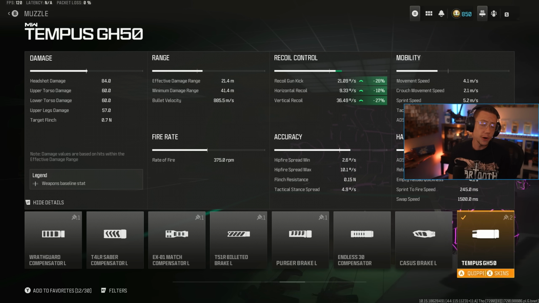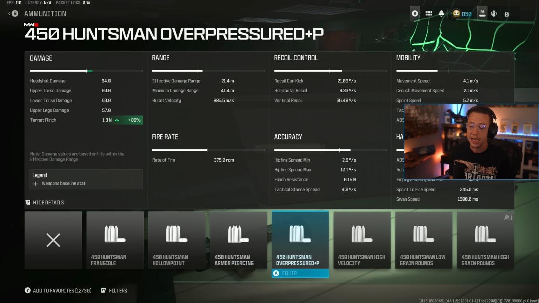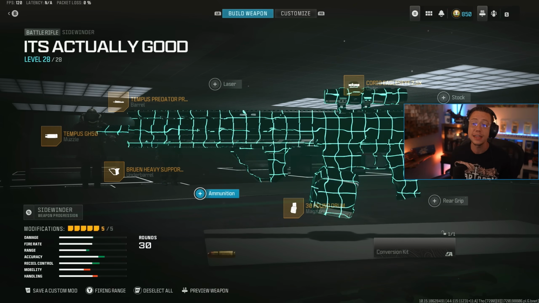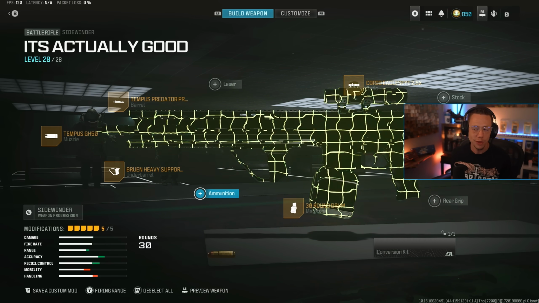That said, if you're just crazy comfortable with the semi-auto Sidewinder, maybe you're pushing for more mid-range engagements on Resurgence or something, you could try dropping this, throwing on something like high grain, and you end up getting a much better velocity as well, up over 1,000. So that hit scan range would be even better and make this weapon even more lethal. So certainly something to consider depending on your skill level. But yeah, the semi-auto Sidewinder is actually crazy good in the right hands.